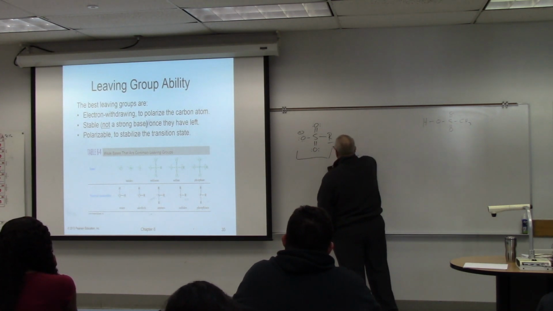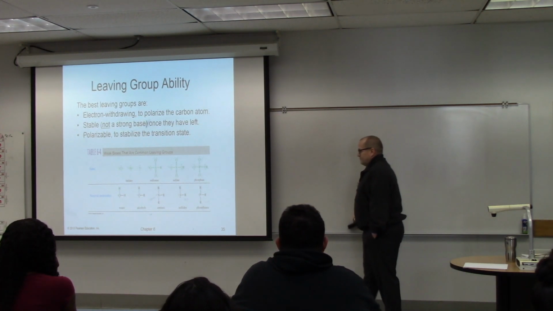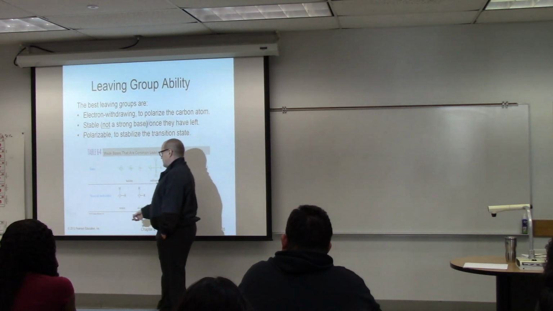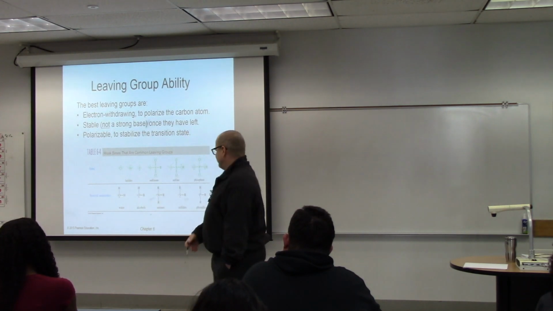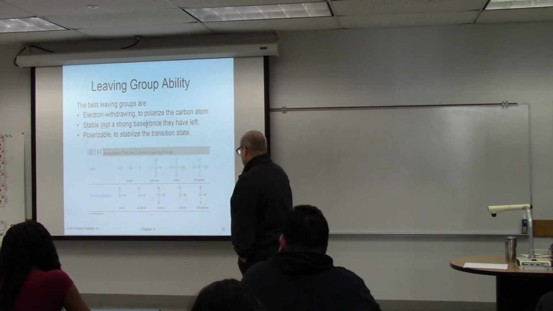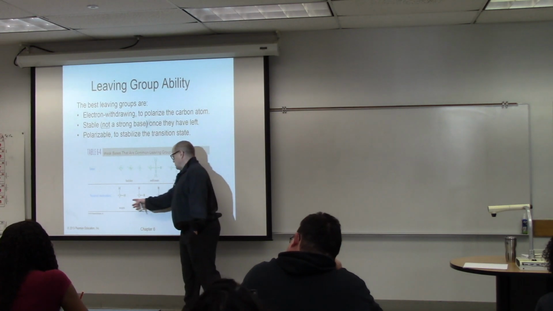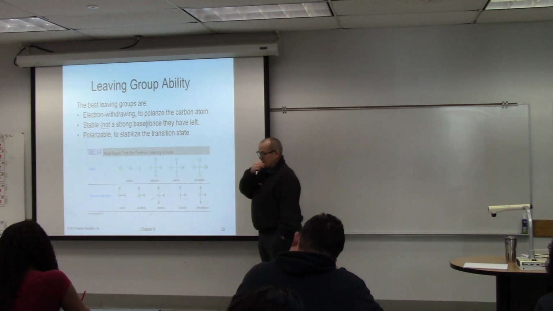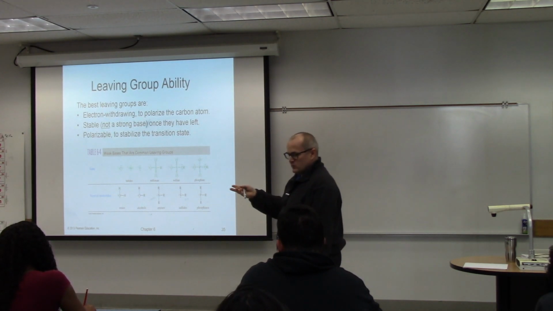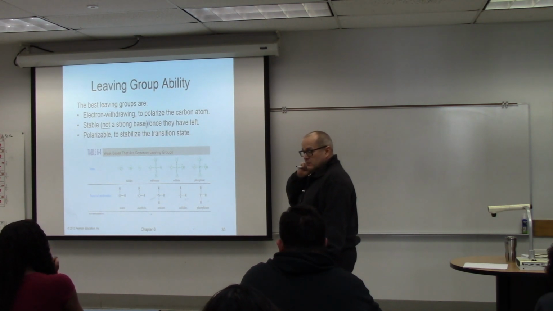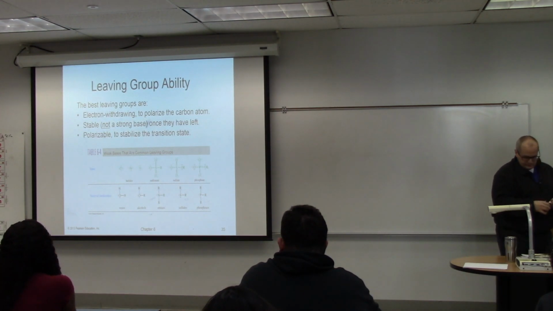Now, those are the anion types of leaving groups. The other type of leaving group that you do see from time to time are the neutral molecules. For example, water is a good leaving group. NH3 is a good leaving group. Sulfides, amides, to a lesser extent, are good leaving groups, but they're very rare. It's usually water, alcohols, or amines that leave as neutrals. In this class, we're going to see water and alcohols behave as leaving groups. In organic 2, we'll see amines do it. Anything that can leave as a neutral is usually a good leaving group.